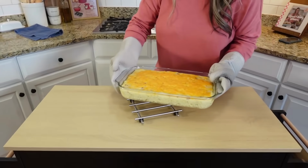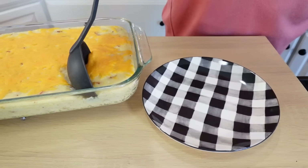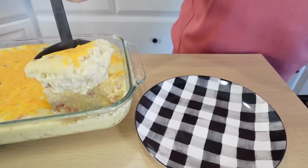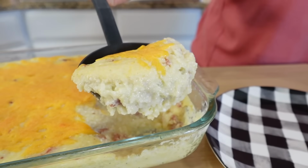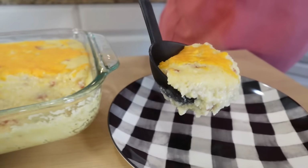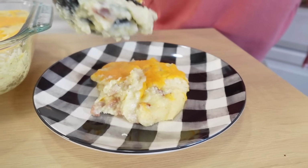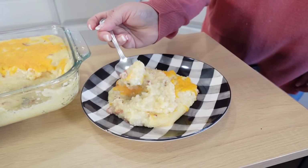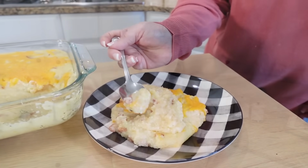Our grits casserole is done. It looks fabulous, looks so good. All right, let's serve these up. See how nice and thick they got after baking. They look perfect. Let's give these a try. Get a little bit of that cheese, some of that bacon. Y'all, these look amazing. Perfect for any breakfast, lunch, or dinner.